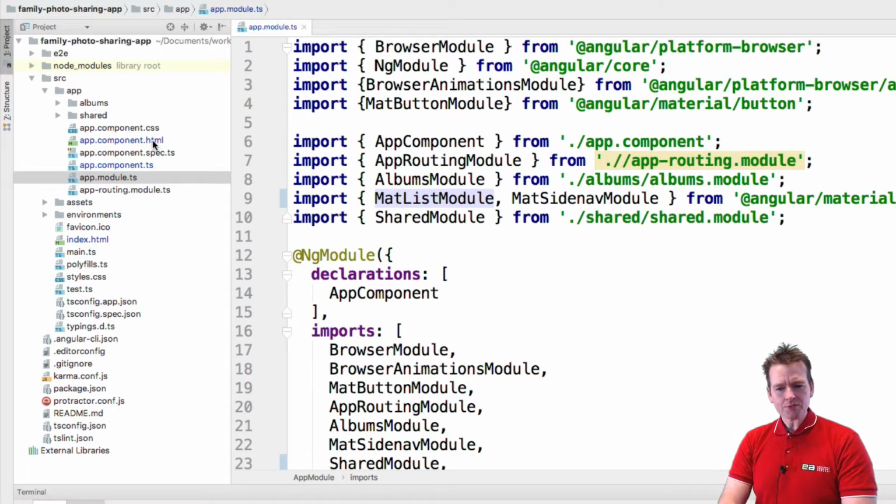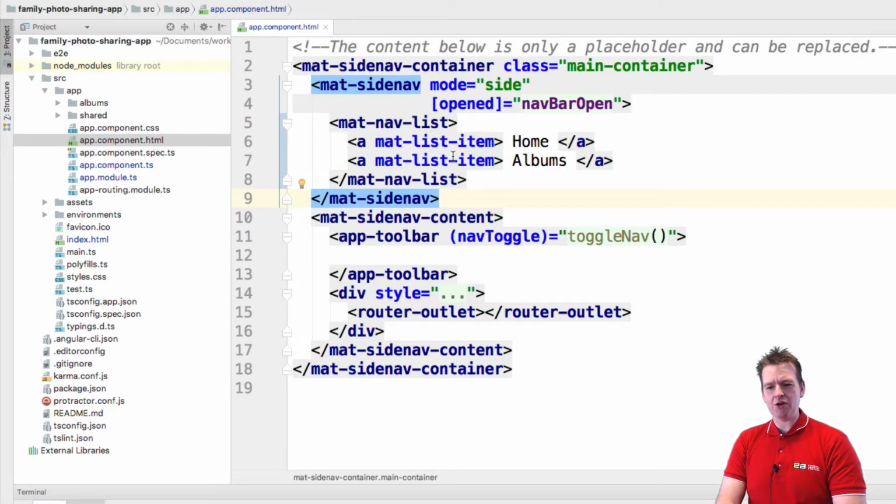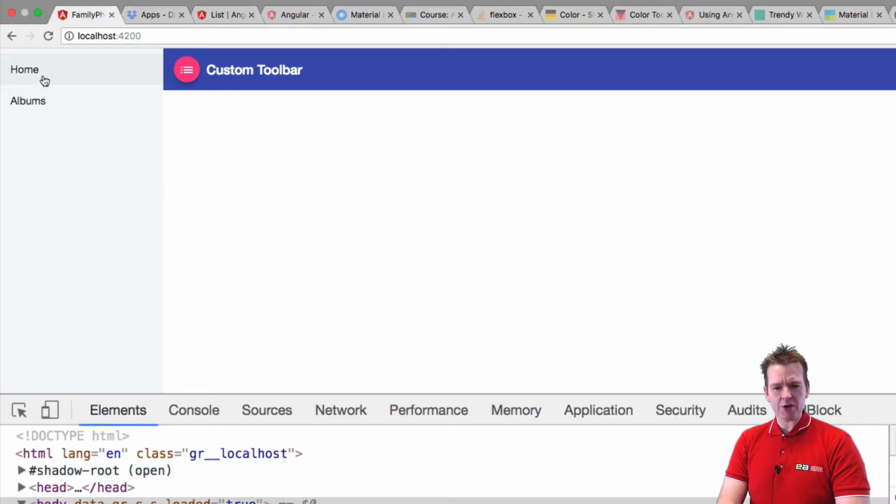So there we go. Now it should start working, and this line should go away. Notice sometimes it takes a bit of time before it actually figures it out, but there we go. Now it's actually not underlined with red anymore. So now we have two links. Let's see how it looks. Jumping back here, now we have two links. Notice I can hover them and I can click them to jump between the pages, but nothing happens right now.